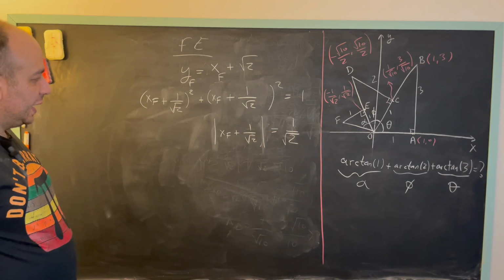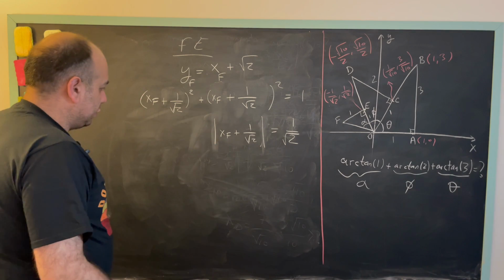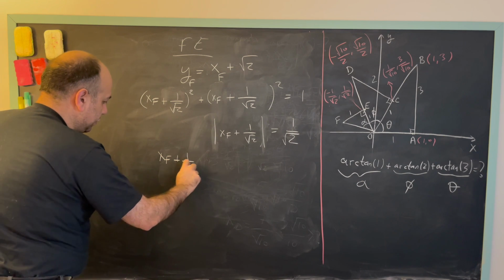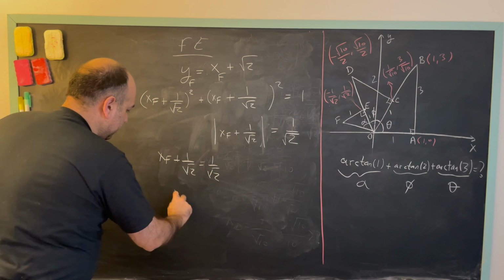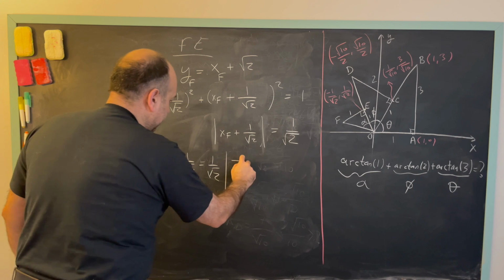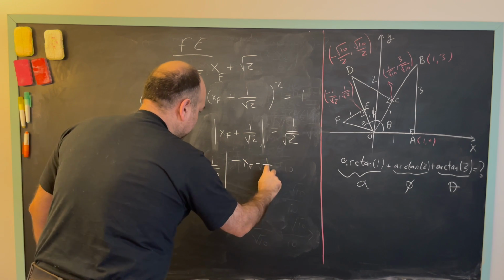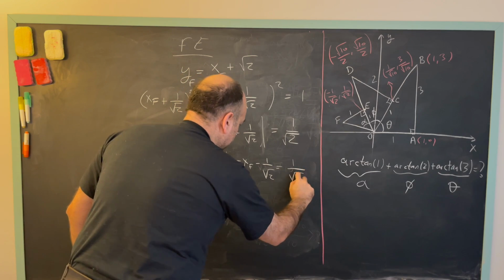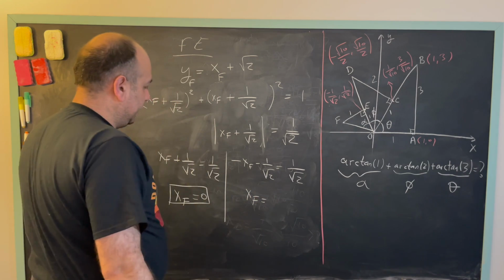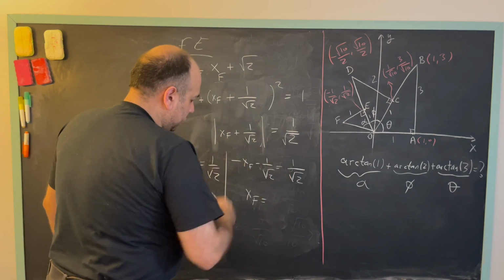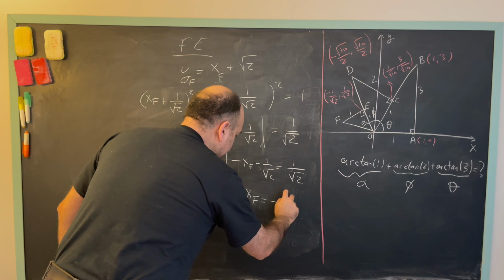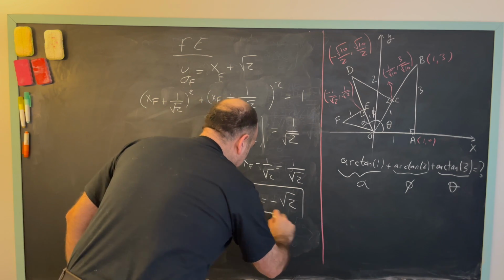This is good. So I have, as usual, two options here. So this may come out as positive. So we can say xf plus 1 over square root 2 is equal to 1 over square root 2. So this gives me xf is equal to 0. This is the first option. The second option is minus xf minus 1 over square root 2 is equal to 1 over square root 2. So if this is the case, xf turns out to be 2 over square root 2, which is equal to square root 2, and there's a minus sign here, minus square root 2, right? xf turns out to be like that.